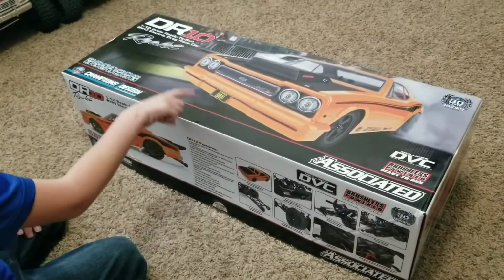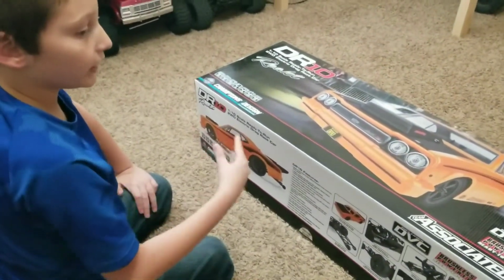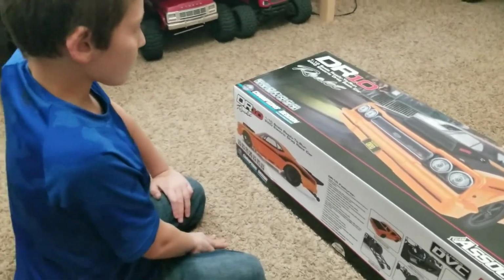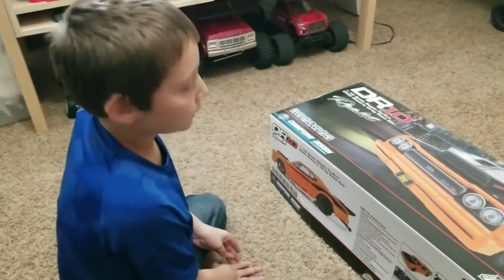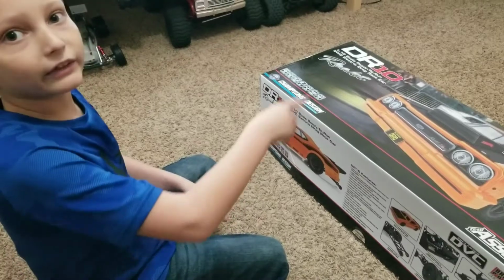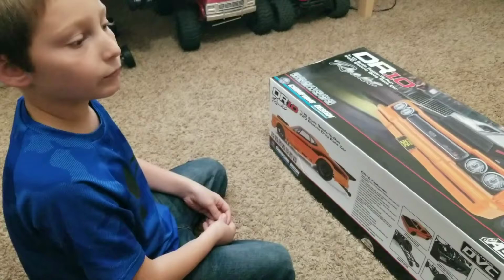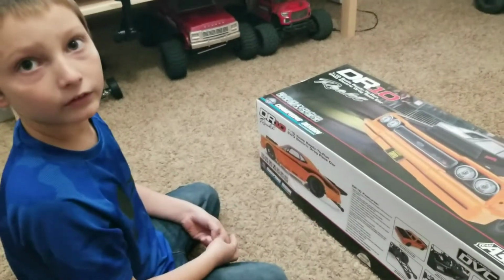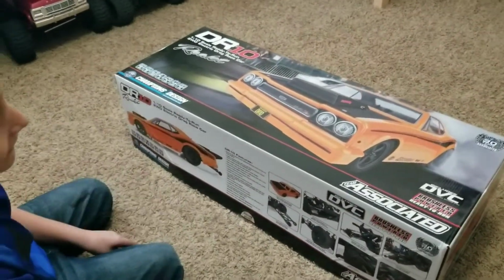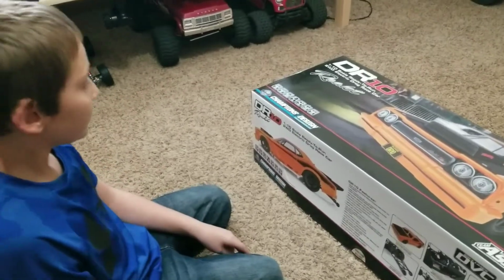But we got this RC car from this guy named John, AKA Tuned Pipe. Tuned Pipe. Yeah. And what are you gonna say to him? Thank you very much, because we actually thought we picked the green car for the competition. What car did we pick? The orange or green? Orange was what you wanted. Oh, okay. I kind of wanted green, but yeah. Breydon actually told me to tell John thank you, but I said we'll do it in a video. That way he can tell him in person, kind of.